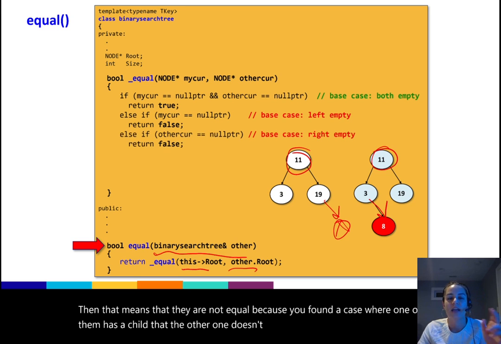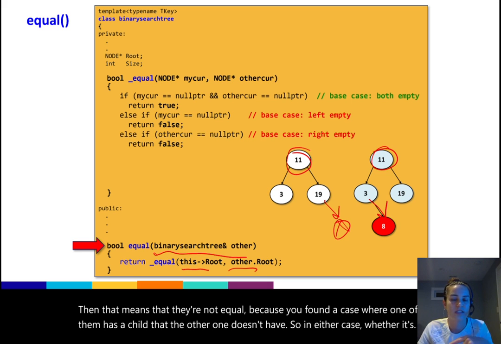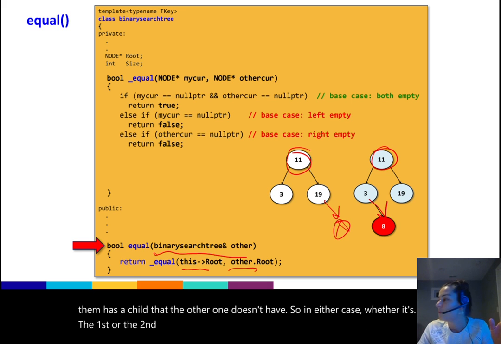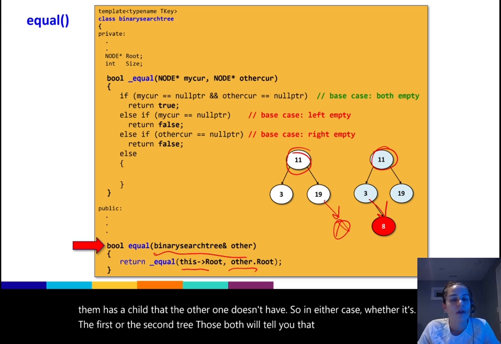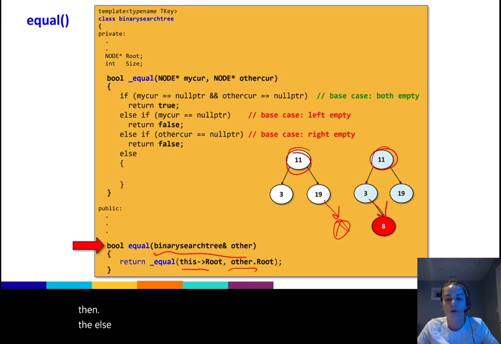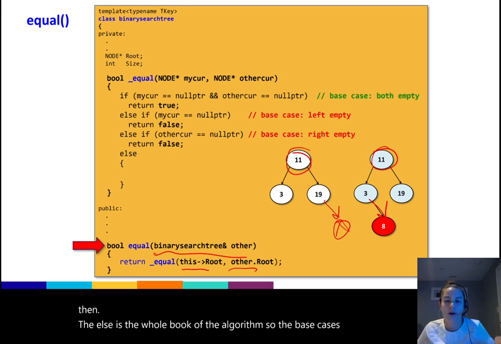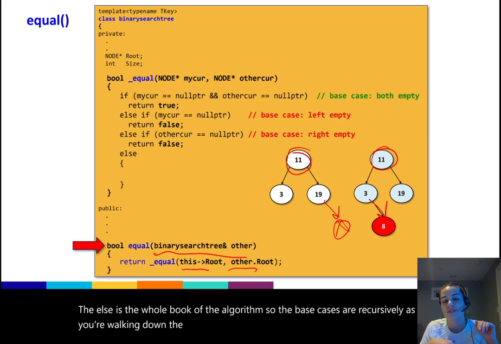So in either case, whether it's the first or the second tree, those both will tell you that they're not equal. And then the else is the whole bulk of the algorithm. So the base cases are how you know you can get out of the tree as you're recursively walking down the trees.